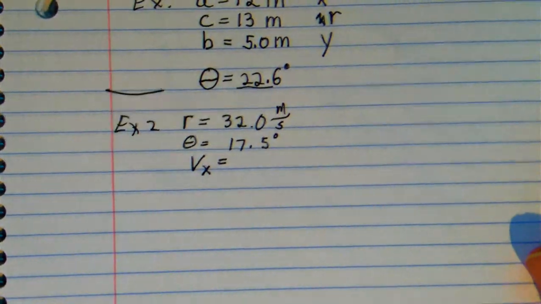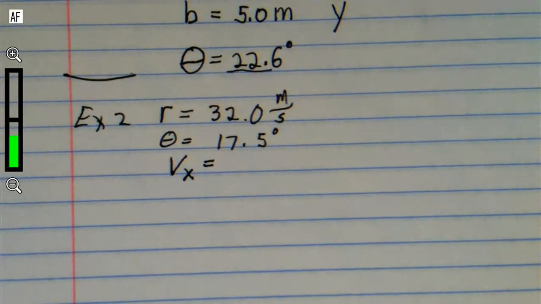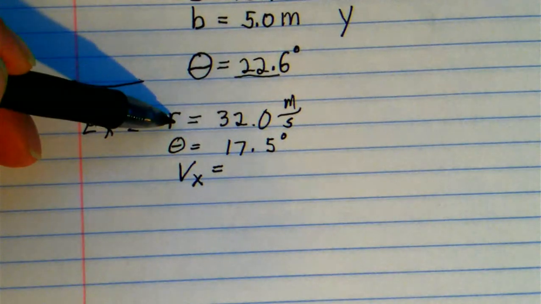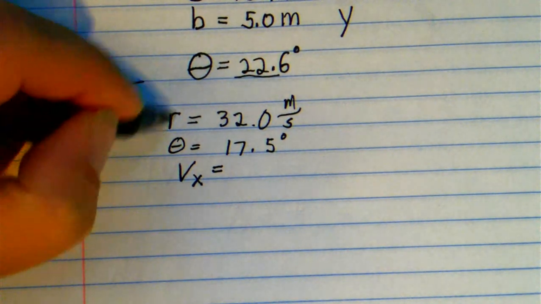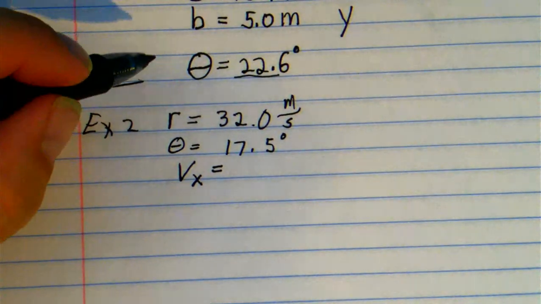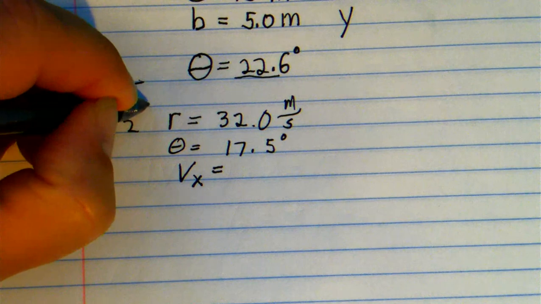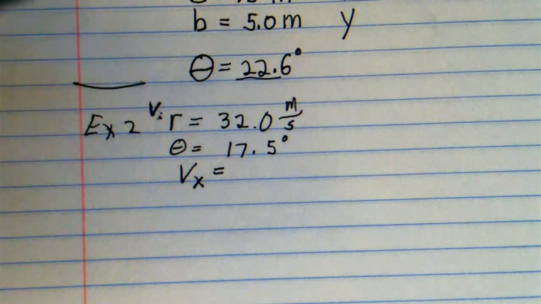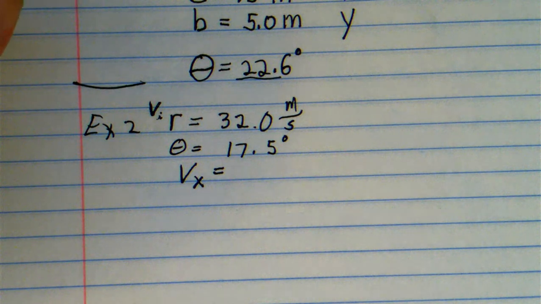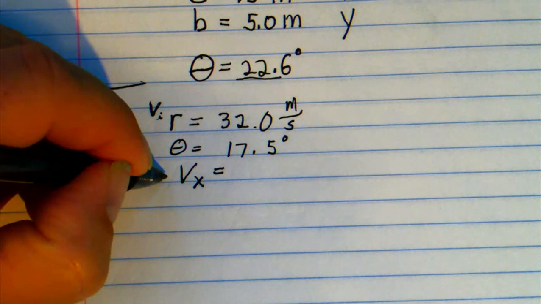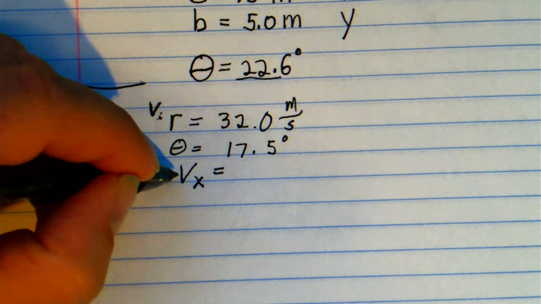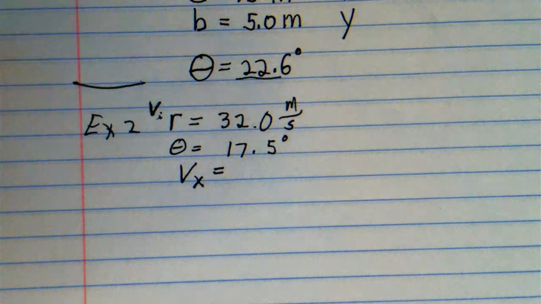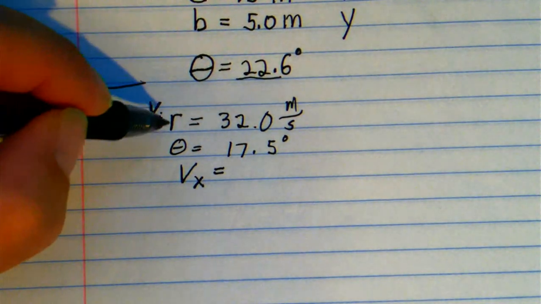What is the x component of the velocity where the hypotenuse, if you like, I guess I can call this v. They would call this v initial in a physics problem. And this is the side, this is the x component of the velocity. So this is terrible notation on my part, right? Oh well.